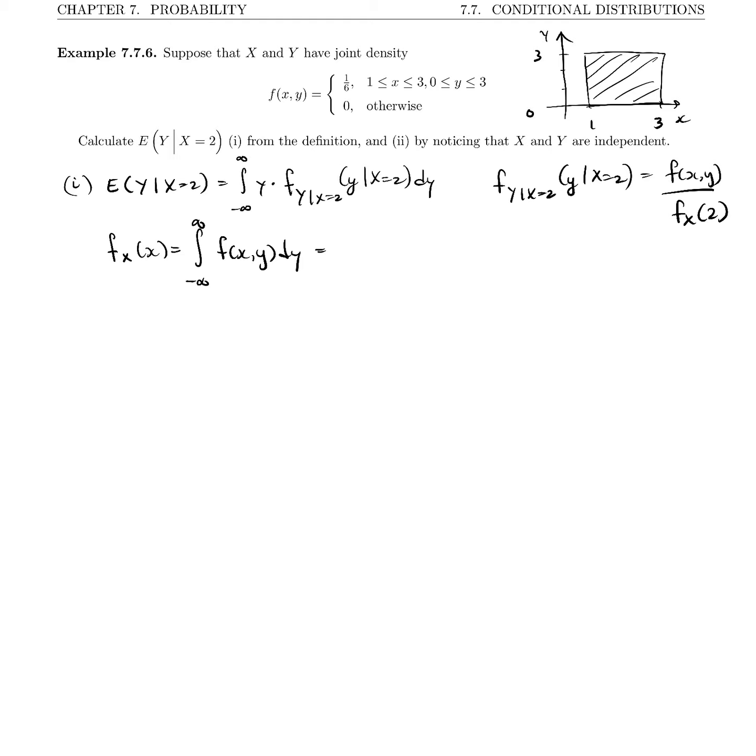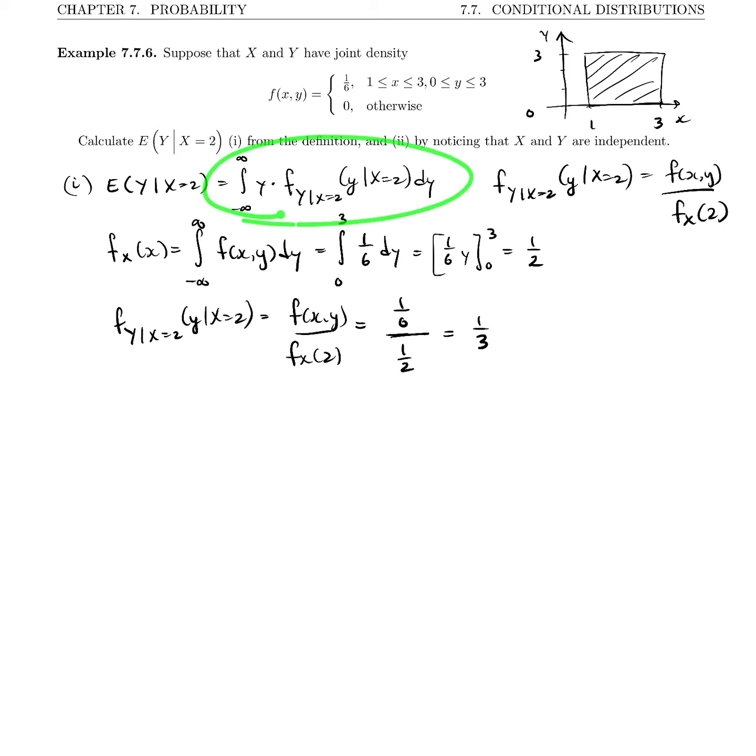want to integrate from 0 to 3 because we want to get rid of all the y values of 1/6 dy. You can use a property of integrals, or you can actually integrate that 1/6 y from 0 to 3 and you get 3/6 minus 0, or 1/2. So that's what's going to go in our denominator here.